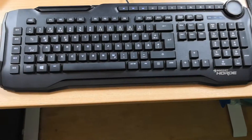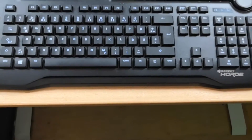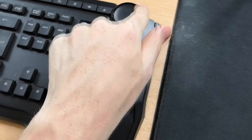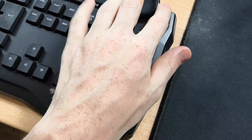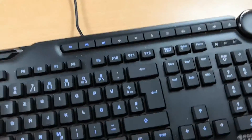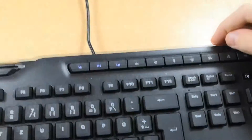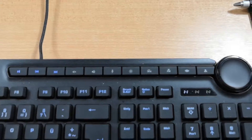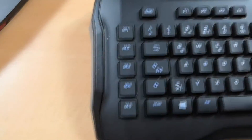I have the German keyboard so that layout won't be the same for everyone. But it has a volume regulation here so you don't even have to change anything outside of the keyboard. You can mute yourself, you can play with the lighting settings, and you even have five programmable keys that you can use.